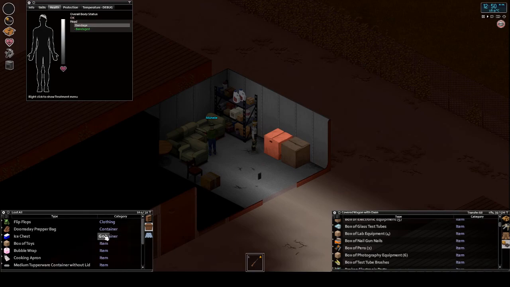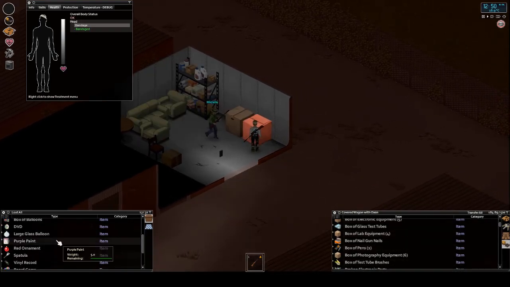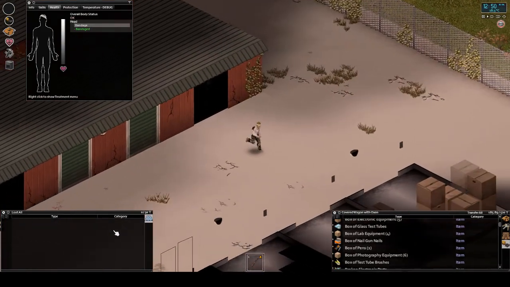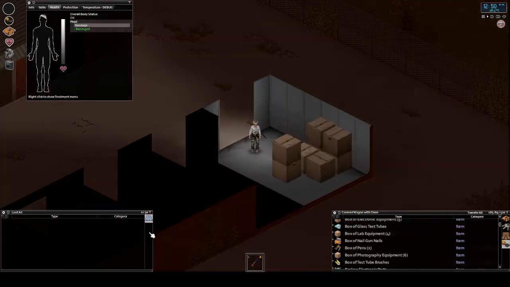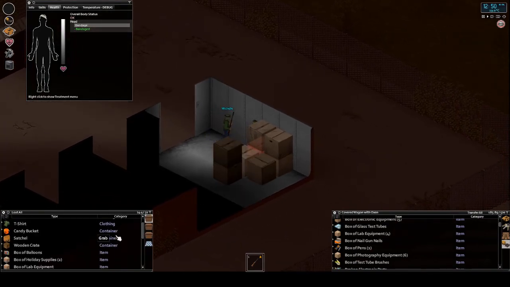Have I been here? Ring stand, I think you only need one. And I think I've got one already. A large glass balloon, I think it's needed to make sulfuric acid. Oh man, I'm such a nerd. So, can I access all boxes? I hate it if I'm in a looting area and cannot access all the lab equipment.